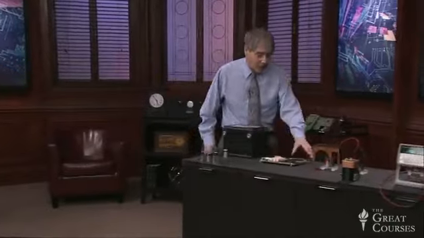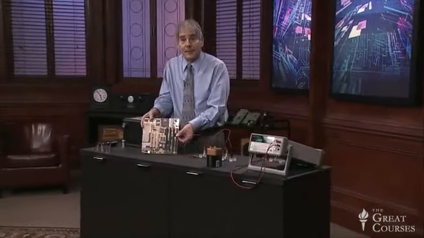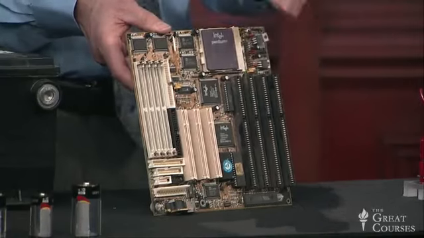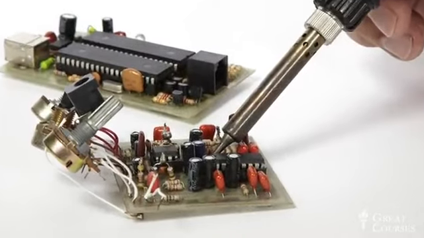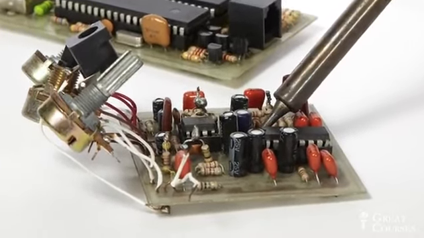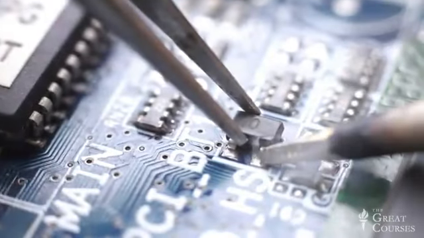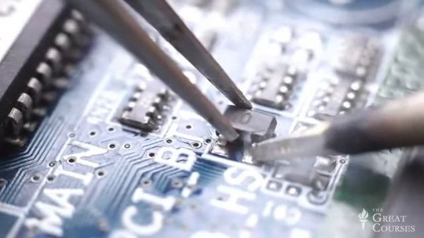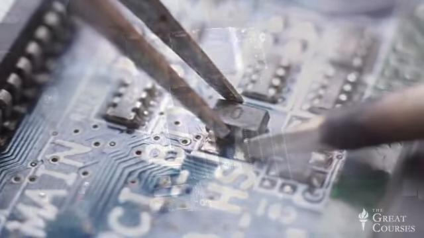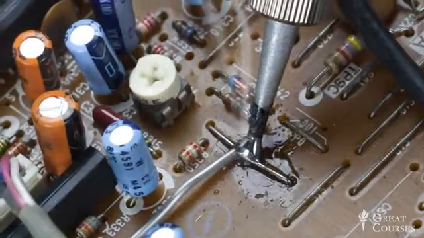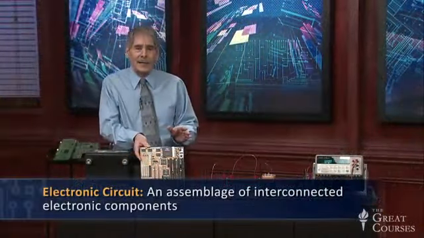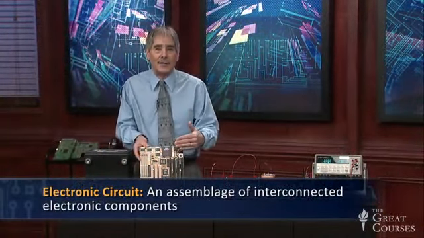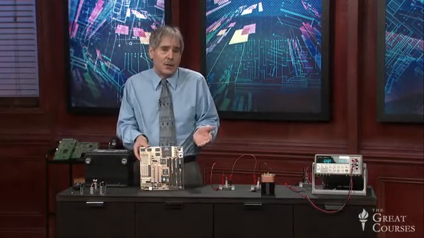Let me give you an example of a complete circuit. Over here I have a board from a computer, probably a decade old by now, but it still illustrates the main idea that we're talking about: devices that are interconnected. In modern circuits, they're almost always interconnected by putting them on a board made of insulating material, and wires are etched out of copper that was originally applied to the board in a solid piece. But in the old days, they were interconnected by running wires from one component to another and soldering them together. But the point is, an electronic circuit is simply an assemblage of interconnected electronic components, a big interconnection or a very small interconnection.